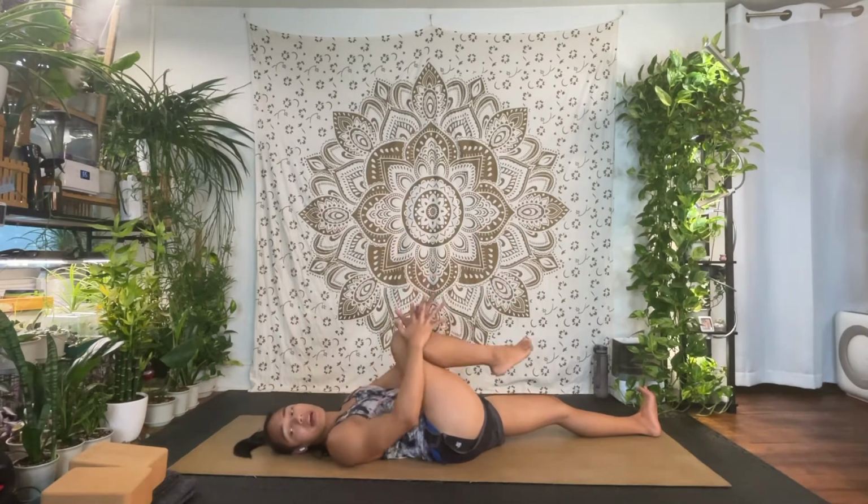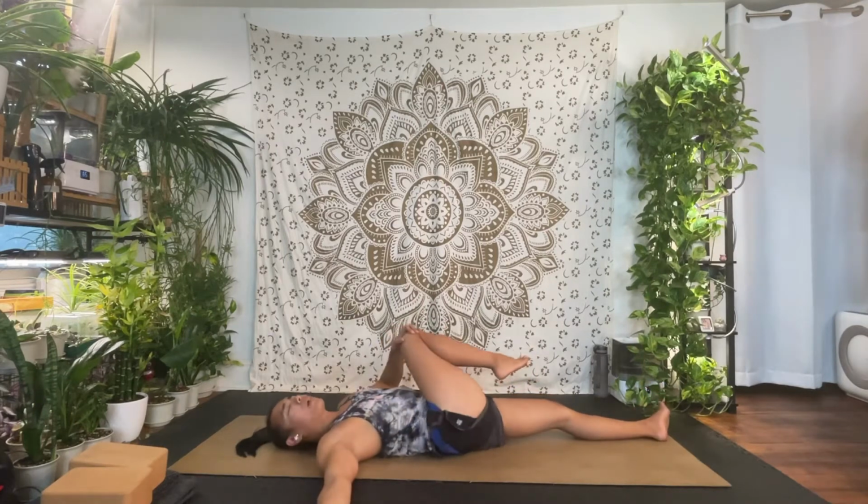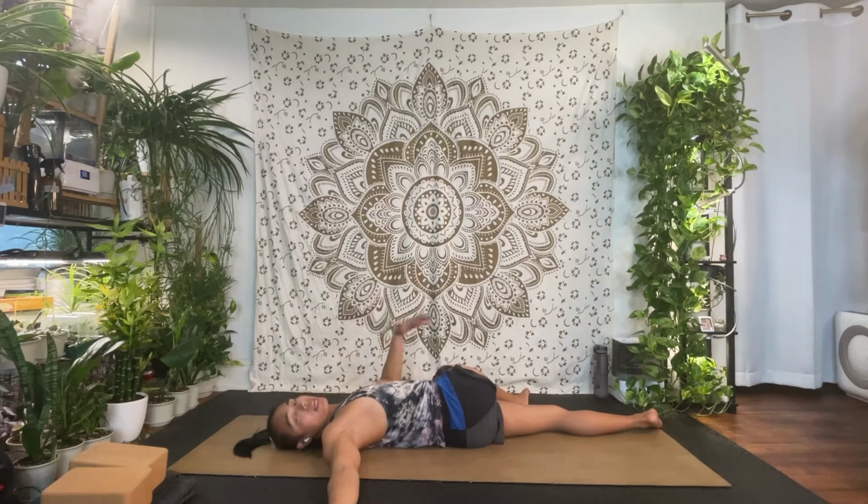Exhale, bend your left knee, hug it to your chest. Left arm, reach it to the left, palm up. Exhale, knee goes right, knee all the way to the right for a twist. Bring the knee across. Now your right hand helps your knee across your body. Shoulders anchored to floor. You can look to your left hand if you'd like to, a gentle neck stretch. Make sure you're breathing. Feel that nice pull by the lower back area and try to stay here, stay.